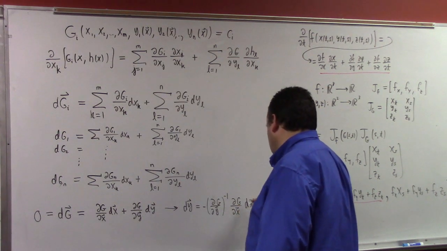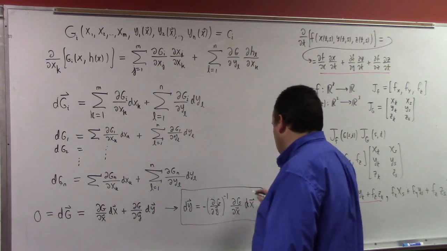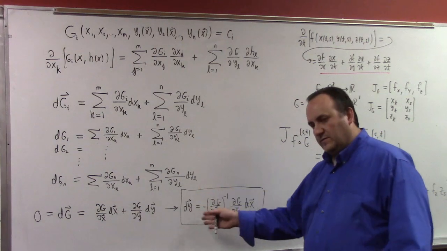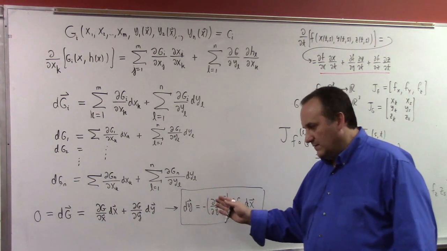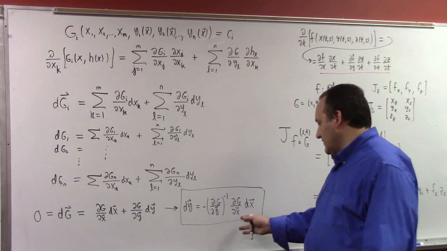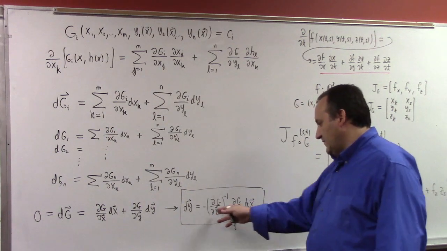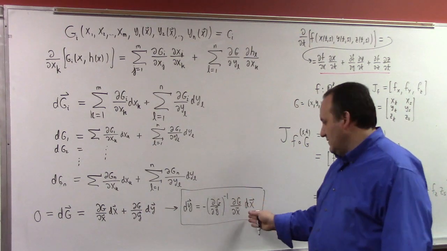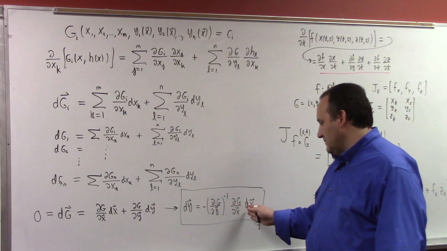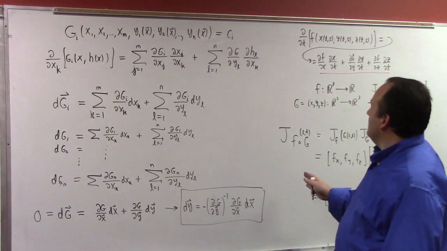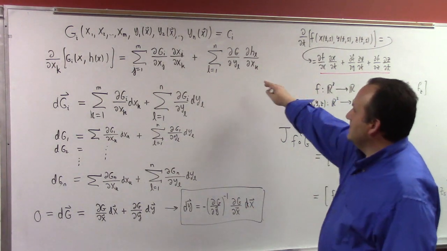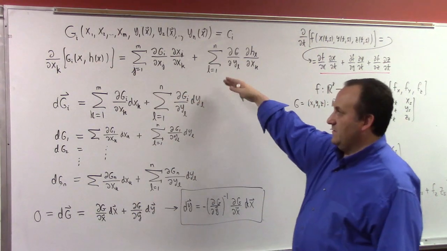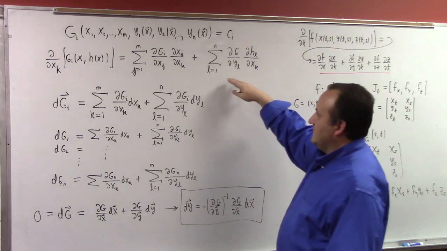But there it is. See that? That right there tells me what the partial derivatives of the y variables are in terms of the partial derivatives of the defining equations as they relate to the x variables. So like this up here, we're getting to that. See this? This is attacking the same issue up here with a different notation.